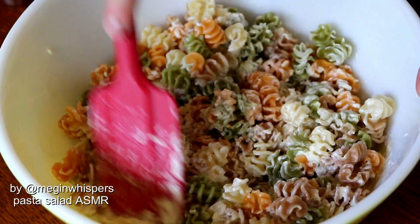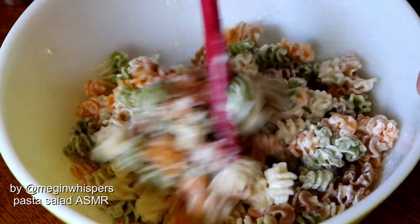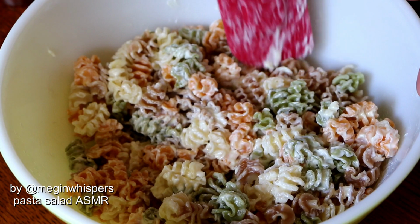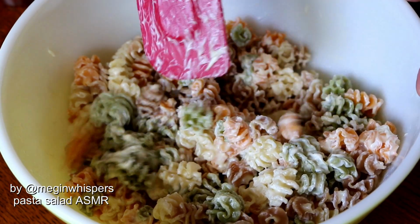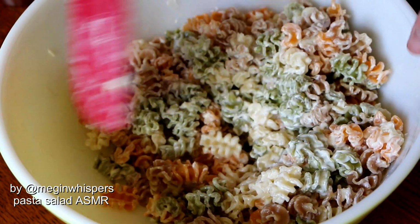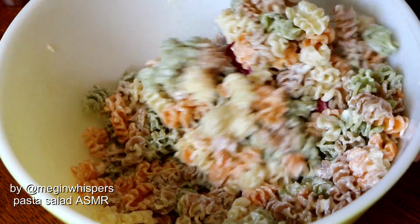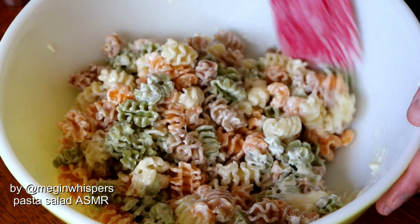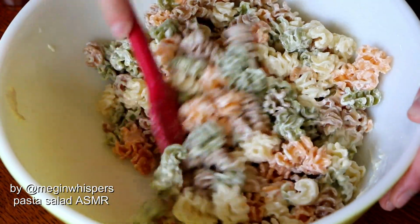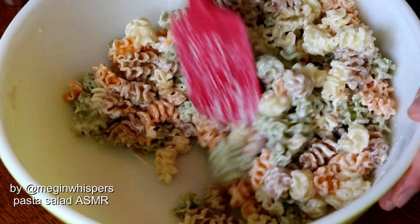Now the thing about adding sauce to a pasta salad is that you want to give it about an hour at least of time to kind of settle and absorb that sauce. So after I'm done mixing all of this in, I'm going to give it a taste at the end, of course, but before I actually eat this, I am going to give it plenty of time to just rest and absorb the sauce that we're going to be making.